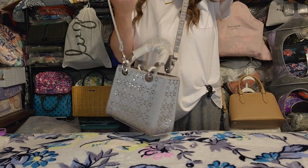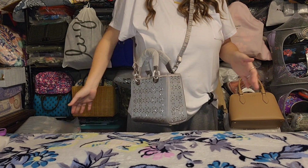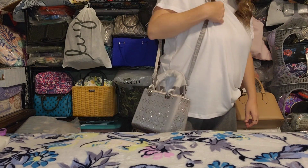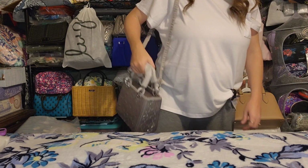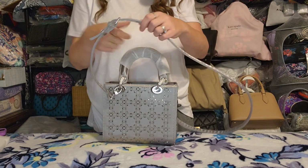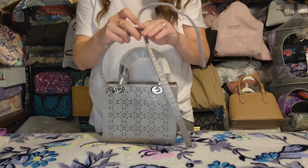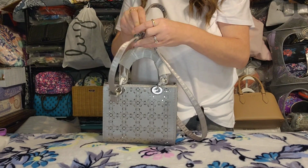And I did go ahead and adjust this to the longest setting, and I can tell you this is not going crossbody on me. I mean, it will, but I would never wear it like this. Plus, I just don't think that this bag would be a crossbody bag anyway, as pretty as it is. So, adjust it all the way out. This is where it falls on me. And then I'll shorten it really quickly because there were several adjustments on this one. And I'll show you the shortest length. But, wholeheartedly, I will never use this strap with it. I just won't. I think the strap doesn't do the bag any favors.